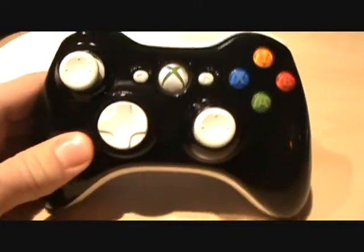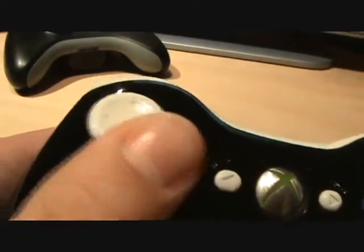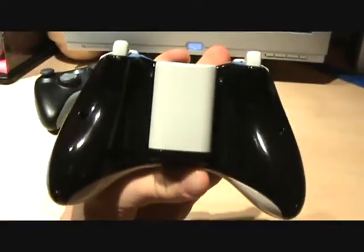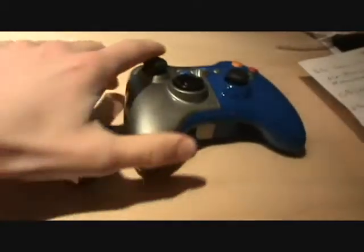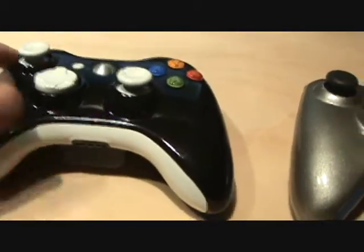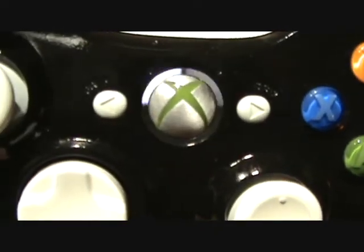And this is another custom controller. Shiny black, white accents. It has the regular Xbox thumbsticks, painted white. Here's the back of it. And all of these, well, these two anyway, have been sprayed with clear coat, so they're nice and shiny and look great. Oh, and also, full white ring of lights.